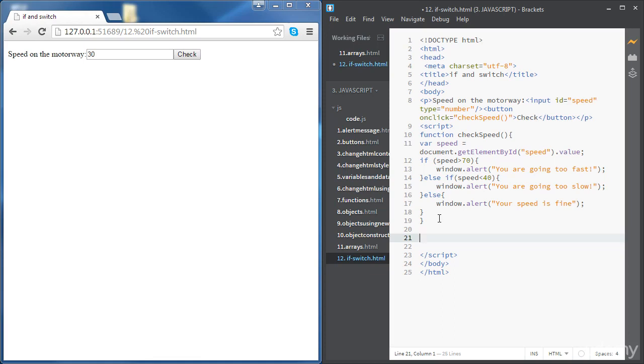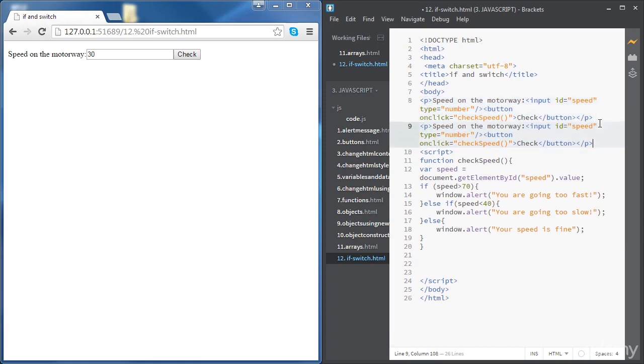So we're going to create another input where the user is going to input a season, and the code is going to return an alert message depending on the input of the user. So we're just going to copy paste the paragraph we created earlier, and then change it a little bit. Your season now, and then we're going to give it an ID, season.